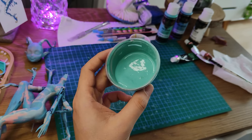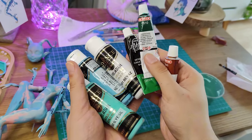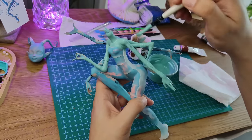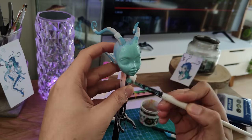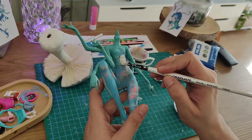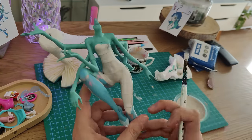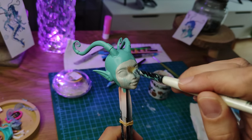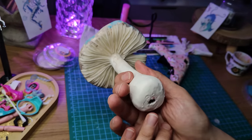We start applying the base acrylic paint. I used several colors to achieve this skin tone. First, we paint each part, applying at least 3 to 4 layers and letting it dry thoroughly. It was quite amusing painting around the arms by the leg. It was fun. We'll do the same with the mushroom. But before that, we need to glue it onto a stand using hot glue.